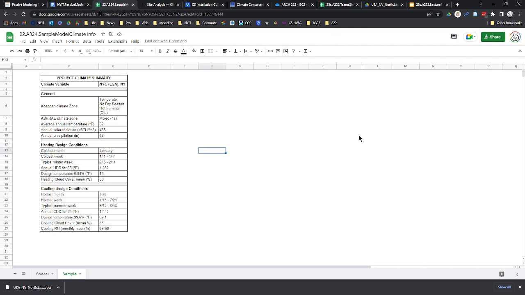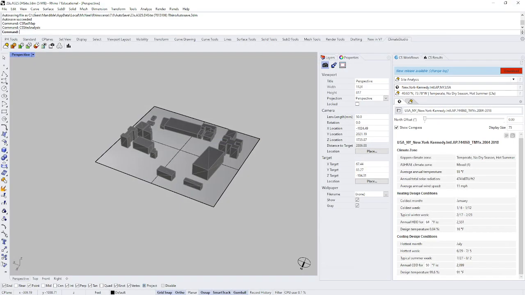Well, the easiest place to get most of it is right here in Climate Studio. Because if I go back to my Earth, here it is. All of it's here. I'm not sure if I copied this directly, but it's all this basic. I don't have the Koppen, I'm just using the ASHRAE climate, I think. Maybe I did put the Koppen in. Anyway, you don't have to do this exactly, but why not?